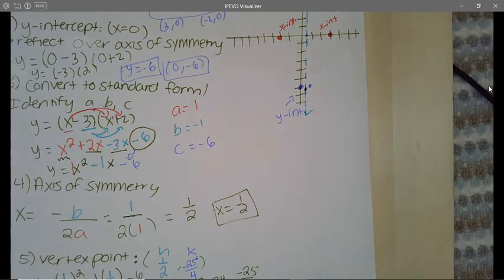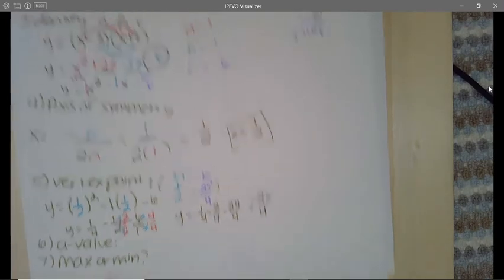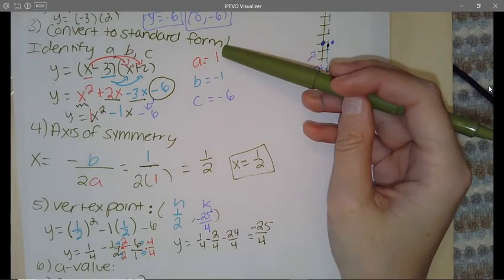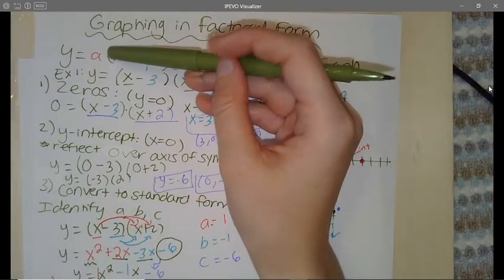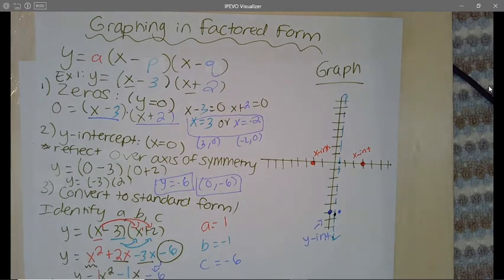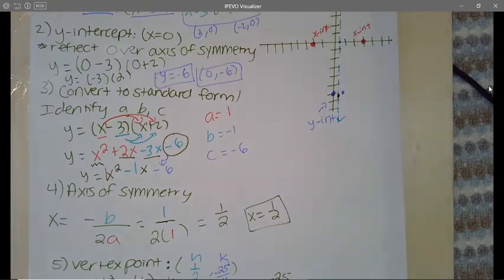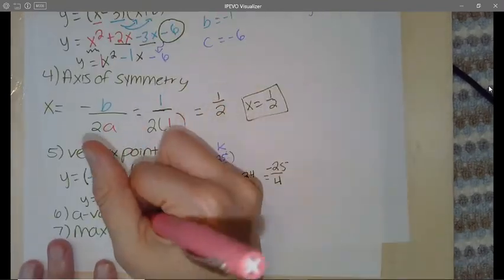There we go. All right, the last step is to find the A value, which tells us if it's a maximum or minimum. Which, guess what, you guys? The A value is the same in factored form as it is in standard form. Okay, so in standard form, we already said the A value is 1, which if you see here in factored form, the A value is still in the front, and since I don't see a number in the front, there secretly is a 1 as well. So the A value should be the same in factored form and standard form. So my A value is 1.